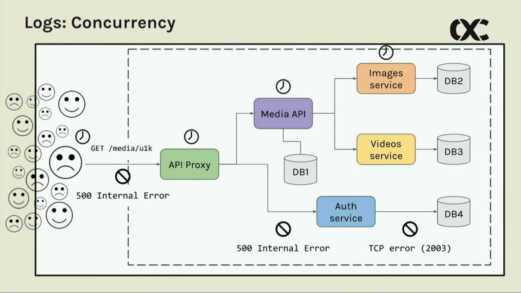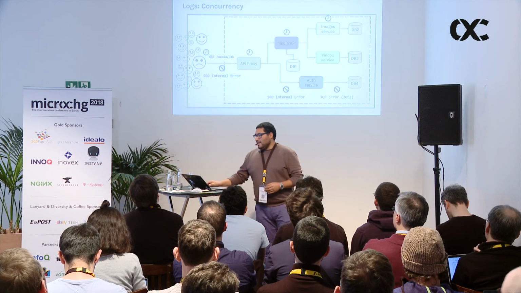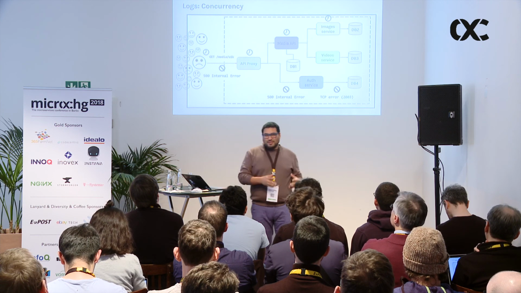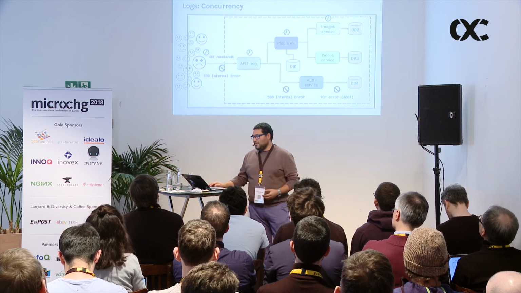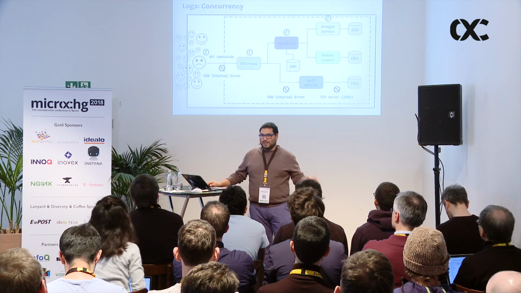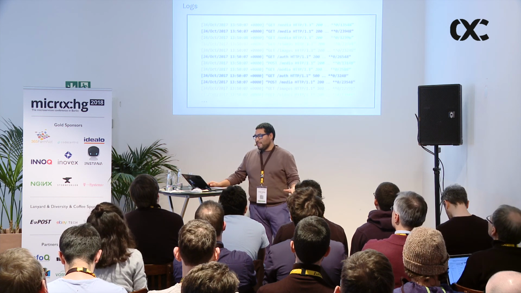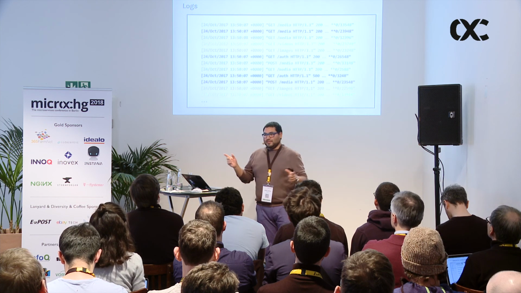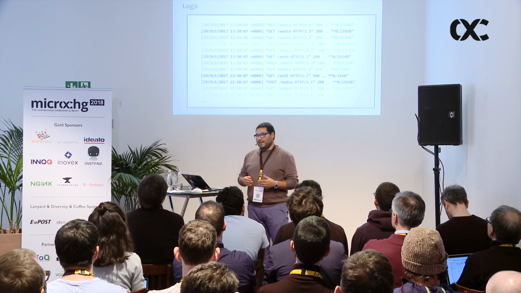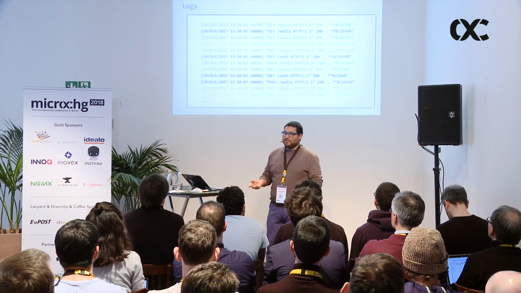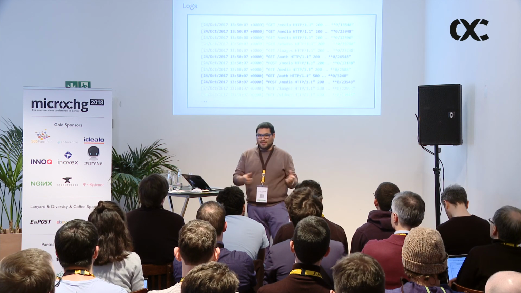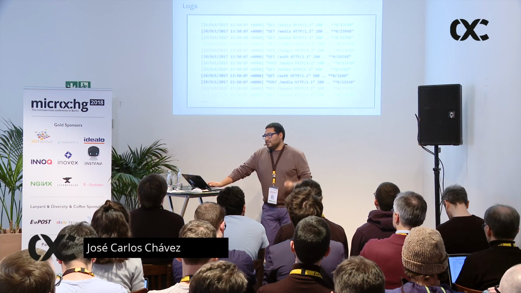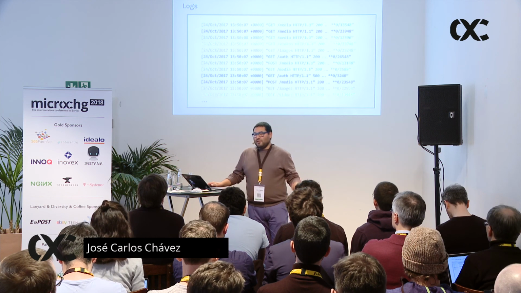Concurrency hits you back. Because services and machines might be shared simultaneously and might be requested by different clients, right? So these kinds of situations will end up in this set of logs, which I colored for you so you can identify which corresponds to which service. In real life, that might or might not happen. Let's say you have Kibana and you can tag logs with service names. Because logs represent events in the system. There is no scope around logs.